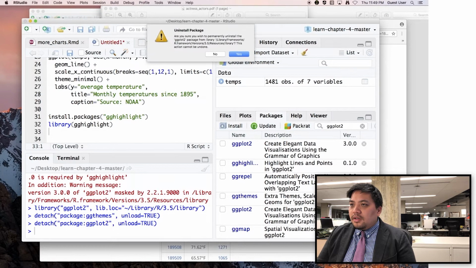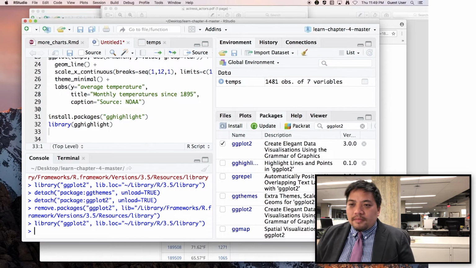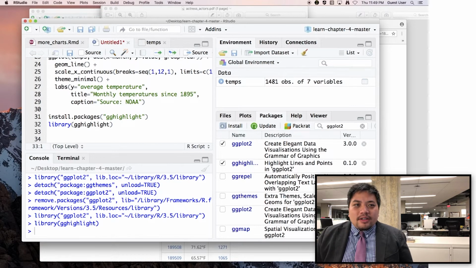Oh, that's weird. Delete you, old version. Load you, new version. I've never seen that before. So, library gghighlight. Now it'll work, because it's loading in the latest version of ggplot2.